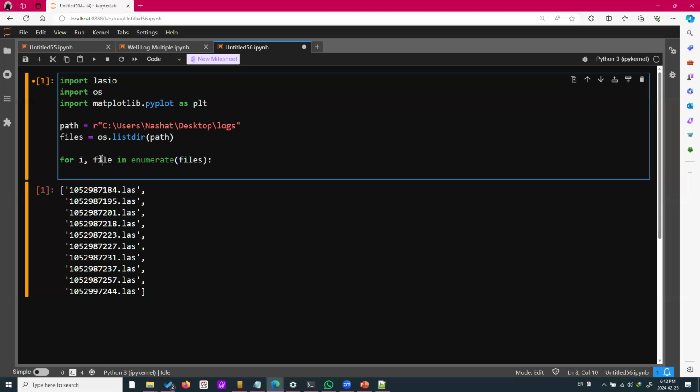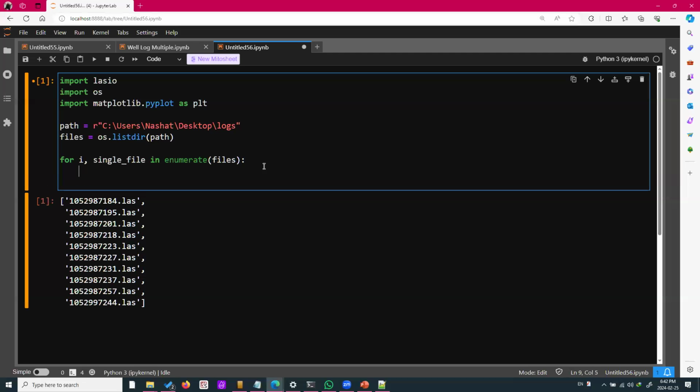Let's just call this single file for simplicity. And i is the location of that particular file. The location will be very helpful when we start plotting, so that's why I am doing it at the beginning. There are many other ways you can do this without it, but this is the most elegant approach that you should use.